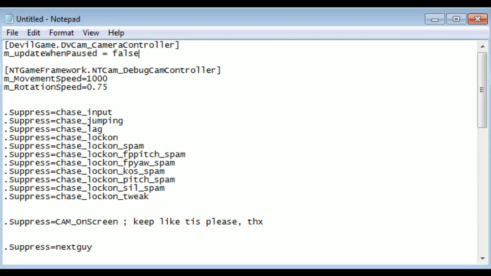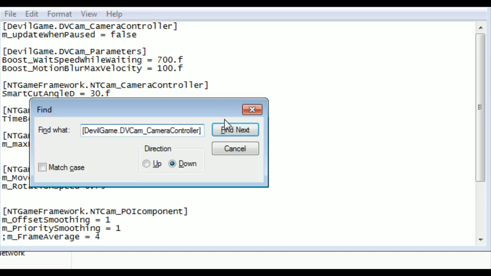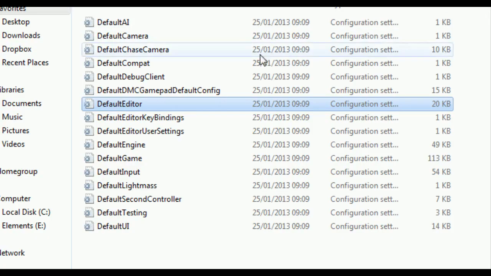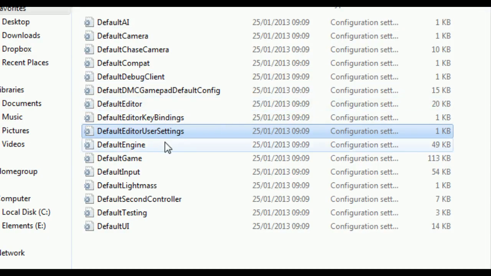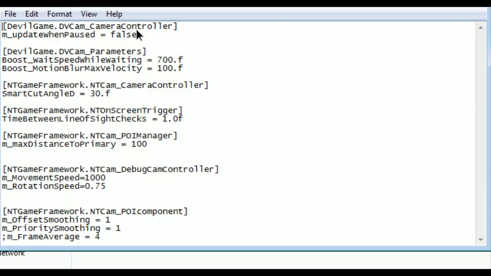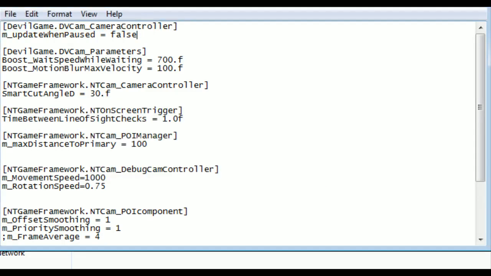So we want... we're going to test out this, which will update the game when paused. So I'm going to guess that's in the camera. Control F. Cannot find. Okay. Where was it then? I should have made a note. Yeah, I should have made a note of where I found these. Shit. Well, it's in one of these. It's probably in the earlier ones that we found, so we're just gonna... You'd think it'd be in the default camera, wouldn't you? Oh, there it is. Ah, right at the top.